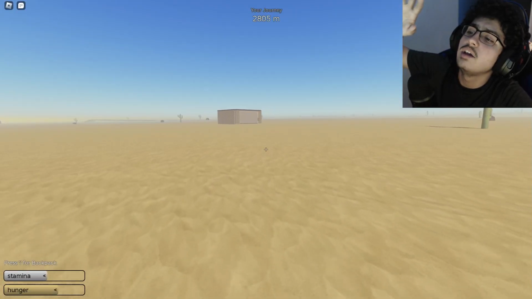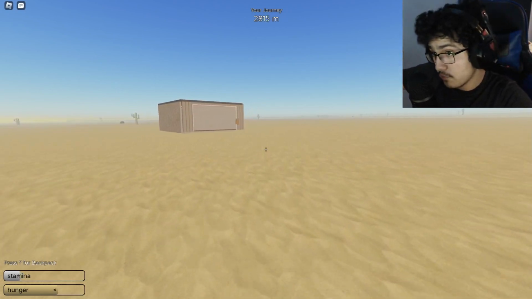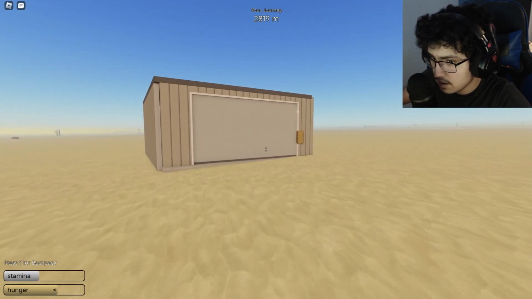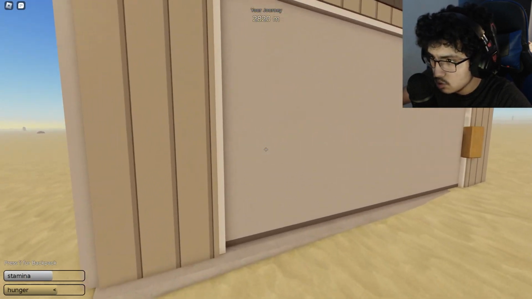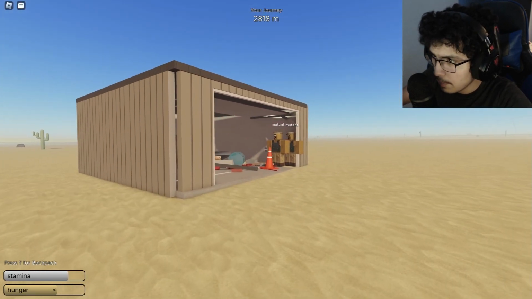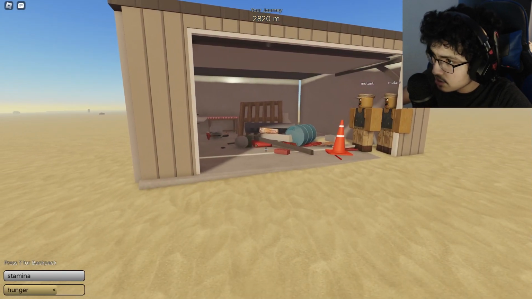Hey, how you doing, bro? I just need some gas, bro, for my car. Are you friendly by any chance? I see someone there. Hey, bro. You good, right? That's my spot. Hey. A mutant. You guys, your name is mutants? I do see a gas. Okay.